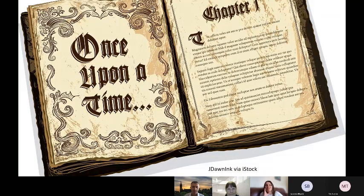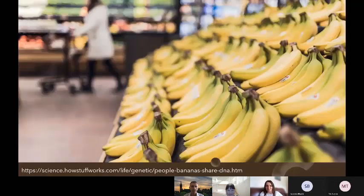If you think about different chapters in a book, in some ways they are quite like what our genes are. Humans have maybe between 20 and 30,000 genes, and some of those genes we will actually share with other creatures, other animals. There may be genes that cause us to develop hands when we are developing in the mother's womb, and there may be a similar gene, a similar chapter in the book, that makes a dog, for example, develop a paw. That's how I like to think about it.